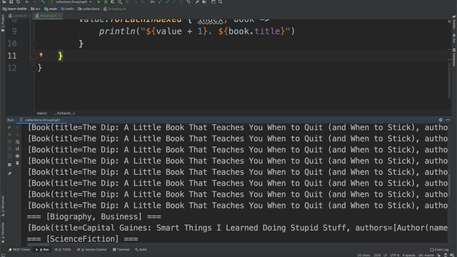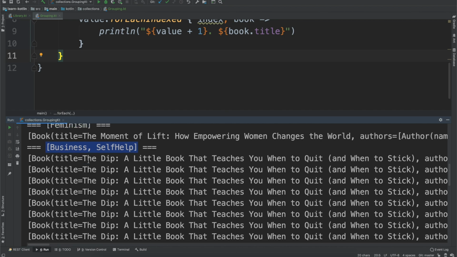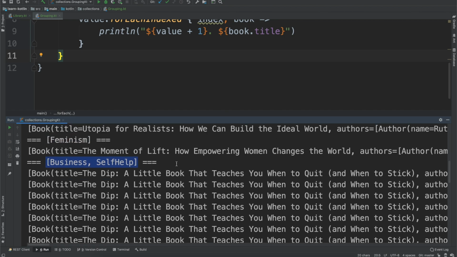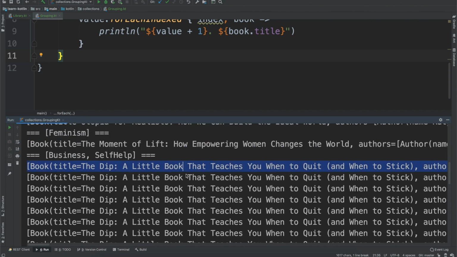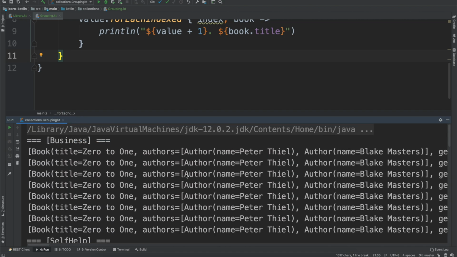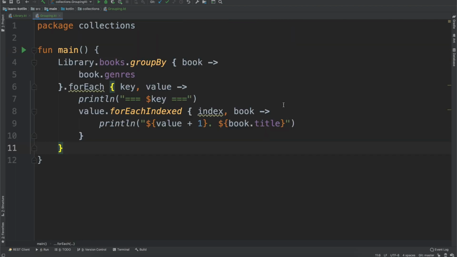So the books that are business and self-help. And you'll also notice that we have some values being duplicated as well, so being printed out multiple times there. So, you know, this wasn't quite perfect.